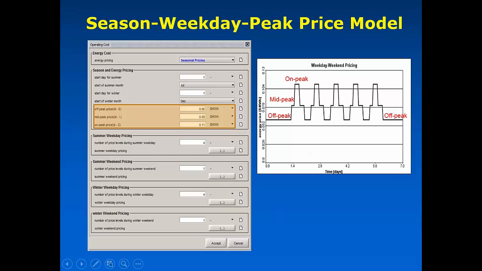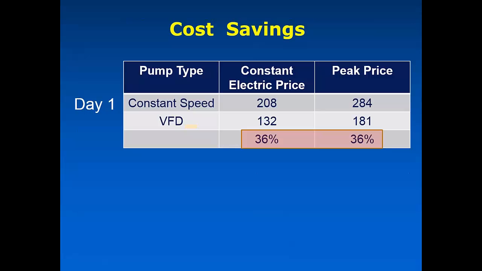We also have seasonal pricing, which allows you to do much more sophisticated pricing with different times at different points of the year, and even do something like this. This is 7 days, and we can see that the pricing can be very low on the weekends, and then even within one day there's a mid and a higher peak level as well. That's all based on time, and this is pretty much exactly how the pricing works here in Ontario where I live. And so those were applied in this particular case study as well.